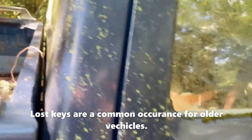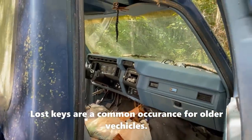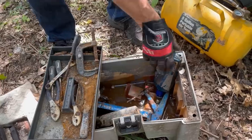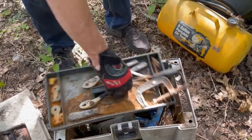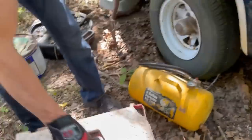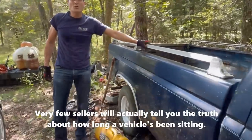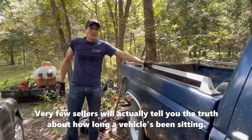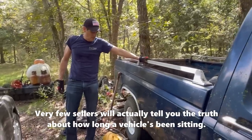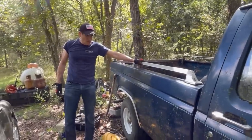Did they leave a key? They did not leave a key that I know of. I'm gonna call that guy. But this thing is just gross, as you can imagine. The owner said this truck's been sitting, what, 10 years? More? 12? Yeah, at least 12. He said maybe more. I think he was scared to really tell us how long it had been sitting. He said there's a hole in the gas tank.